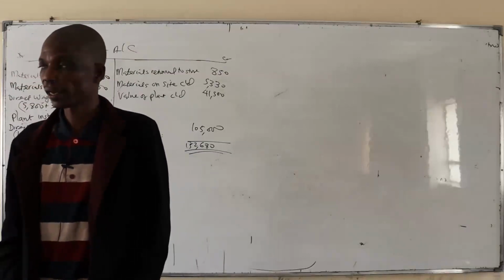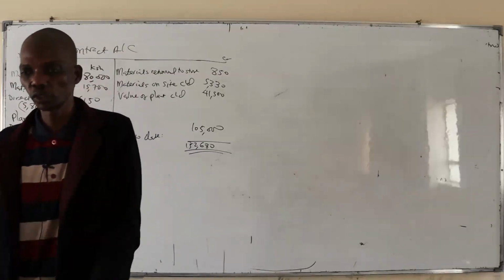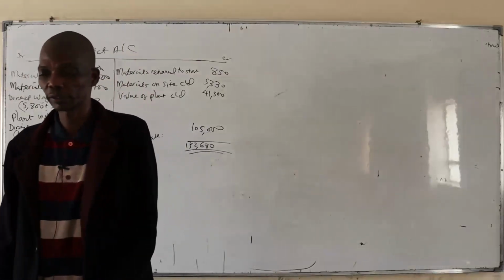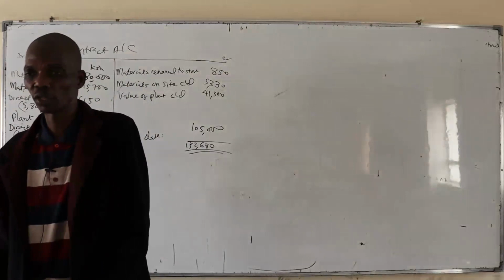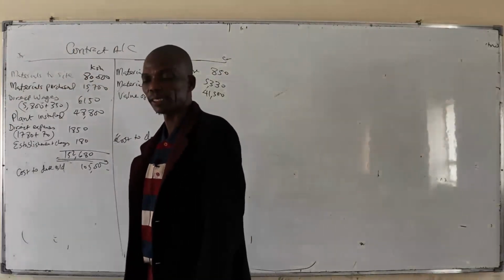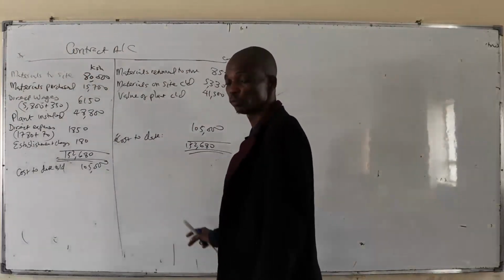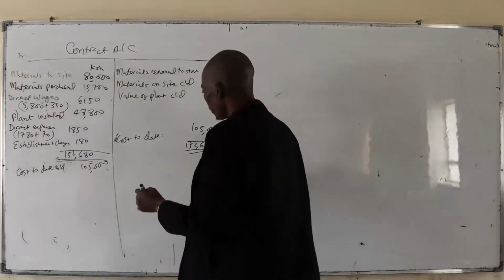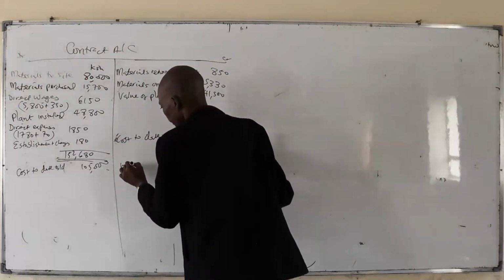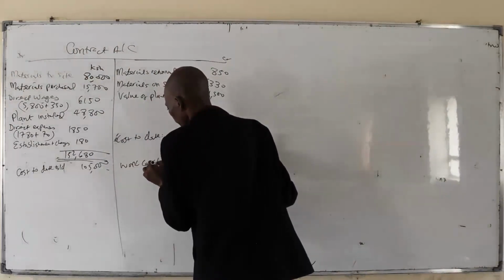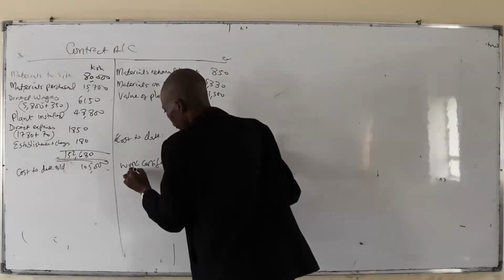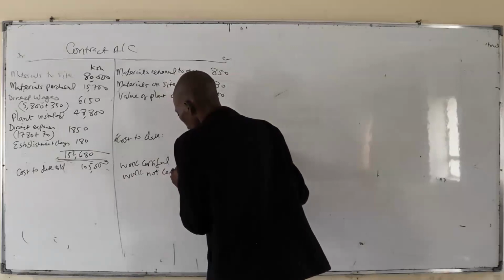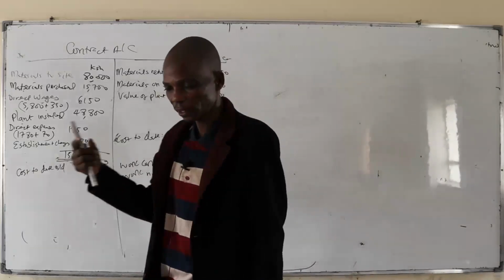And the values of the work that has been done are of two kinds. Those which have already been inspected and a certificate has been issued, and those which we have completed, but a certificate has not been issued. Both are work that has been done. So we have the cost, we have the work certified, and we have work not certified. All this work has been done, only that one has been certified and the other is not certified.